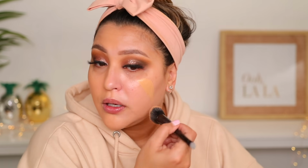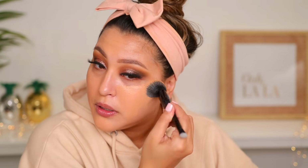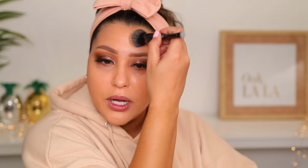Okay, so let's try the other side with this foundation. I'm excited. Hopefully I didn't ruin it right now with this. I mean, it's okay to mix that on the other side too. This feels so good. I wish you could feel it. It almost feels like cooling. And it's so easy to blend. Like, look at this. With this brush, usually you have brush strokes. But I think because it is a moisturizer, it's just blending out so easy. And this brush is done really well.